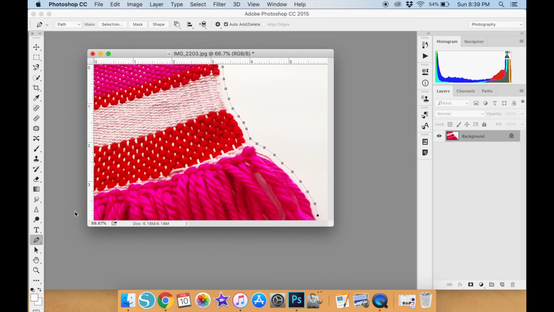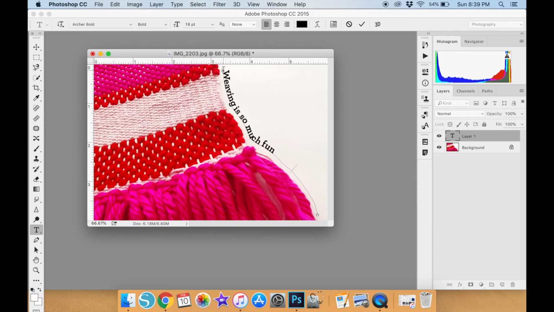Then you select the text tool, and when you hover over that line, it'll change to a little wave. You click where you want it to start, and then you just start typing. So it's similar to when you do it with a shape. When you hover over it, it'll change to show you that it's ready. You can see there in the word much, the U and the C are sort of scrunched together because that turn was too sharp. So you want to keep it much more flowy than I have it there. And there's really no way to fix it because whatever the letters are, it'll be scrunched.